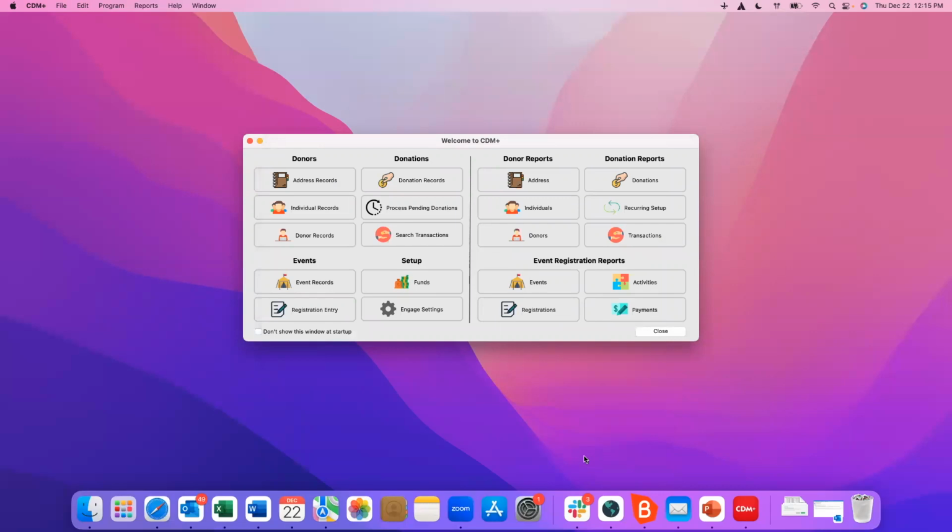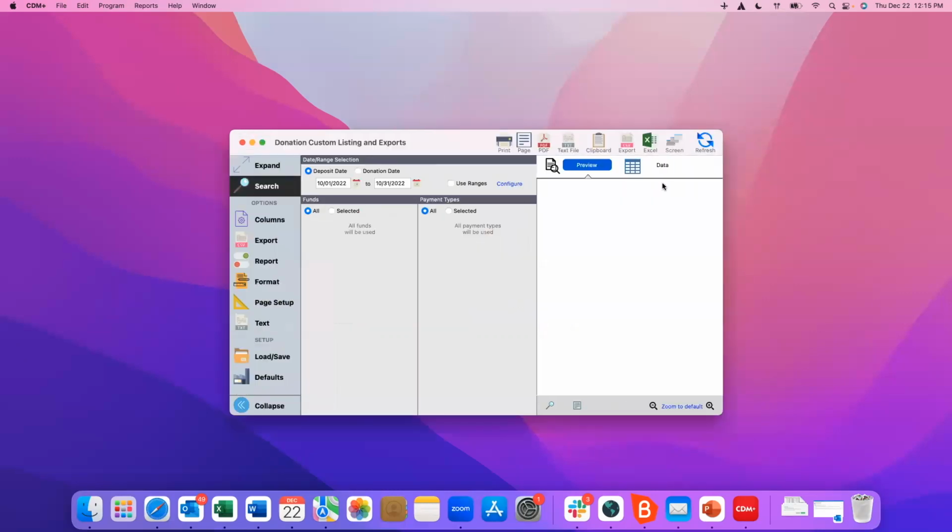Now for donations, you can see and build and customize reports all underneath the donation reports on the right-hand side. So in Essentials, to pull reports, under Donation Reports, click on Donations. Now, the first time you create your report, you're going to customize your preferences.